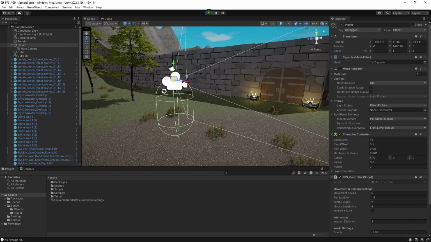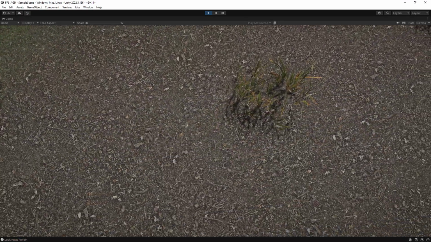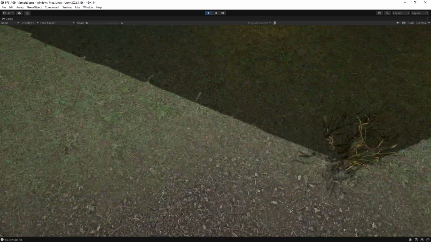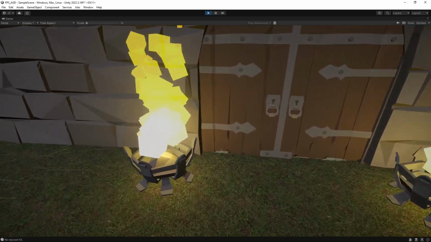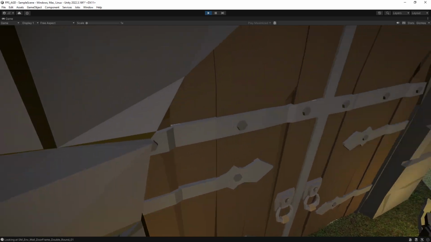And so now when I go back to hit play, and I start looking down, you can see the player is no longer what's getting raycasted. It's passing the raycast through the player to hit the terrain. And so now I can hit switches directly beneath me if I wanted to.